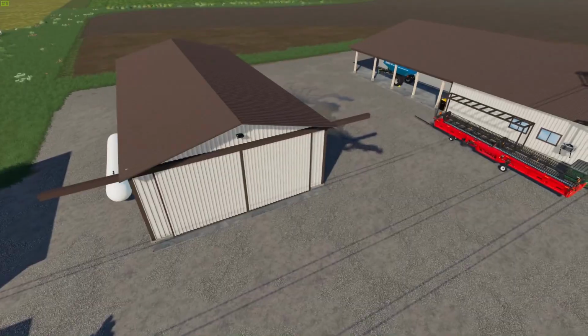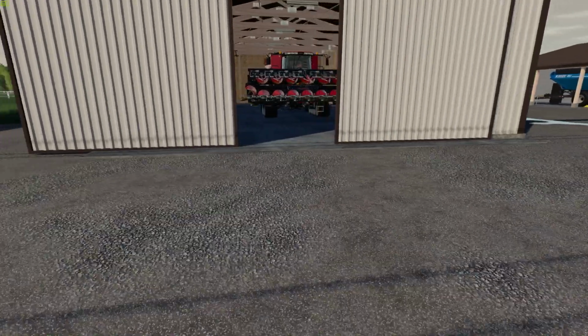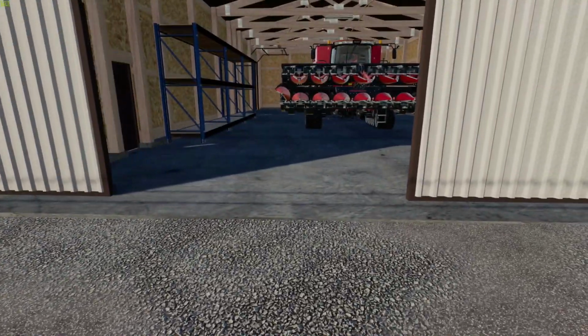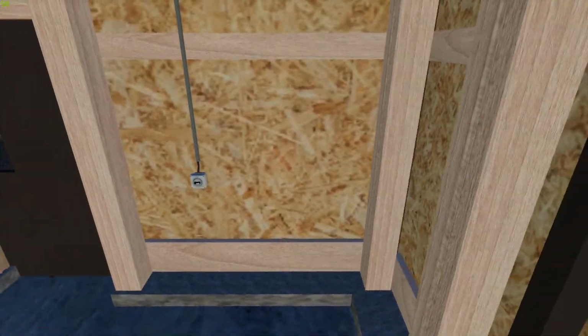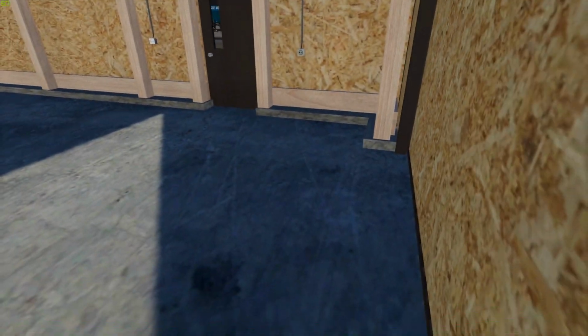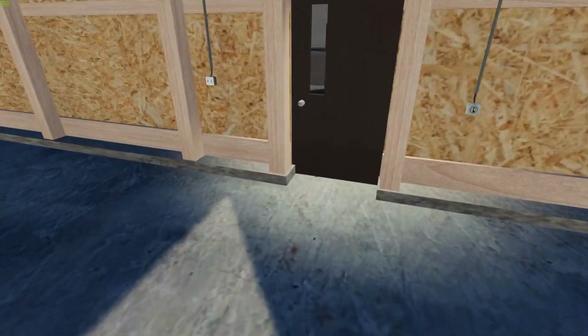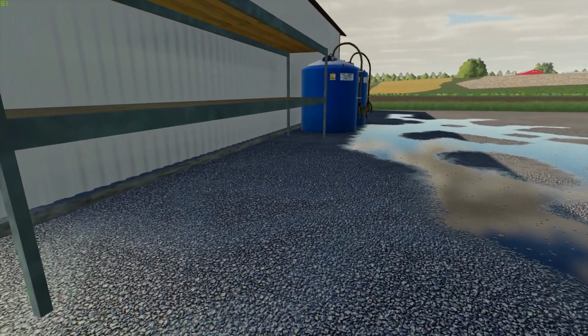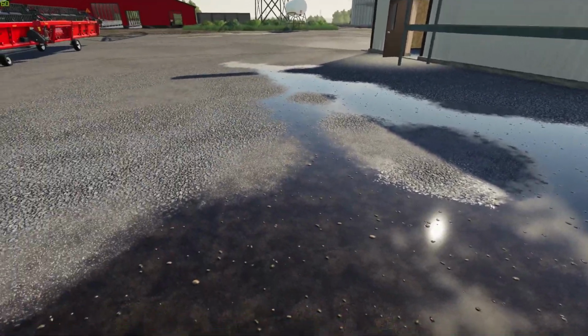We also got these great little storage units to put your equipment in. Just come up to them and press the left mouse button. There's our harvester inside. Looks like we got some racking in there as well. Looks like we have a lighting system over here. Very nice. Another door that brings you right outdoors again. We have dynamic mud on this map too. That's cool.